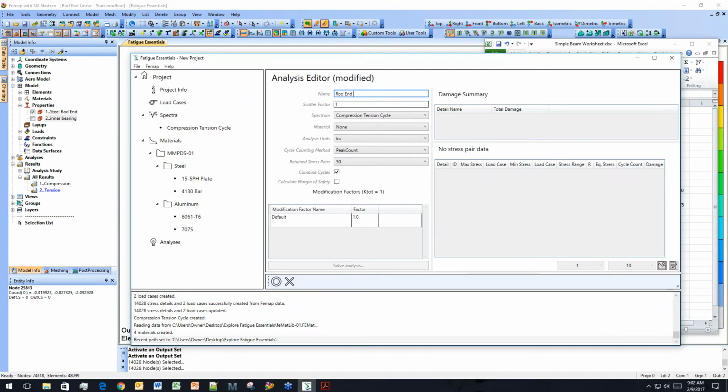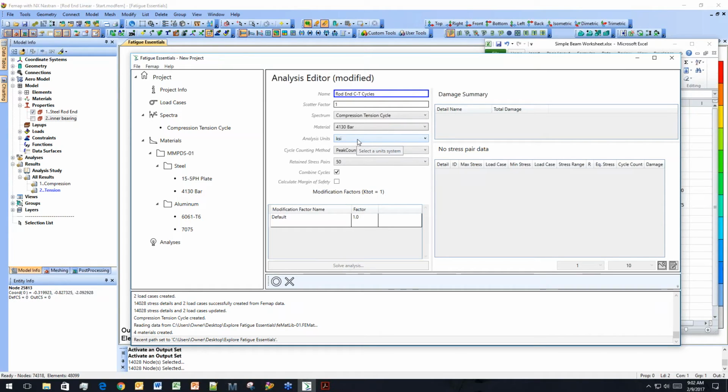So let's call this rod and GT cycles. Let's give this one scatter factor of 1. We've got our compression tension cycle spectrum. For material, we'll call this one steel again.